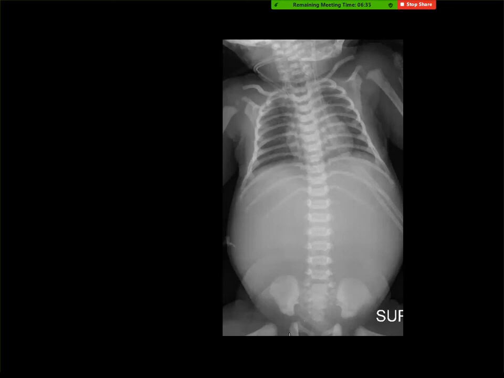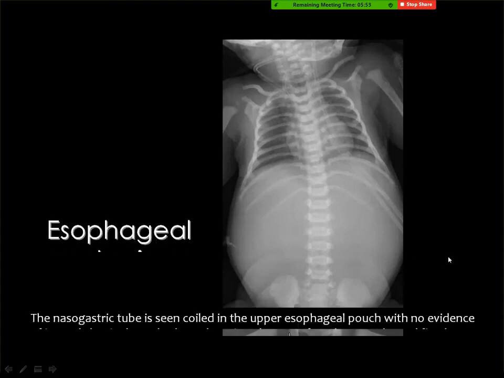Other regression syndrome? No, you see that. Pyloric, no air in the abdomen. Yes, and this is a sign of esophageal atresia. Yes, gasless abdomen is a sign of esophageal atresia without tracheoesophageal fistula. And you can see that the tube is coiling in the proximal esophageal pouch, and this means that the esophagus is atretic. And whenever you do not see gas in the abdomen, it means that there is no tracheoesophageal fistula.